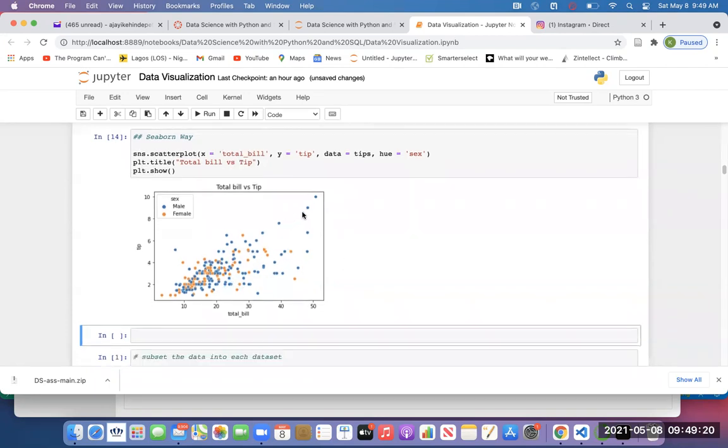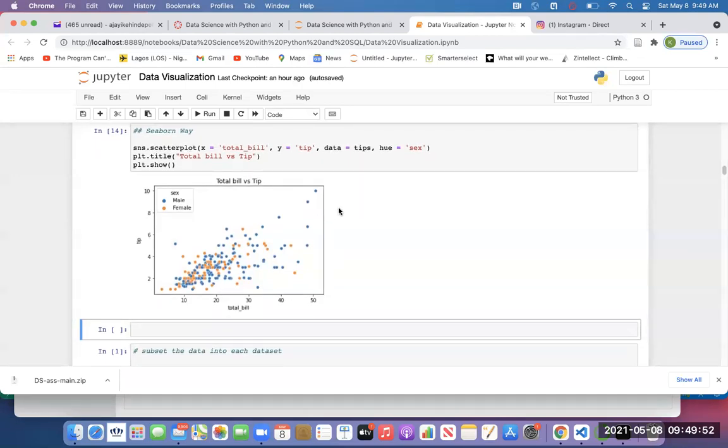That means that even from here, we can see that the males gave more tip than the females, right? Even the males gave more tip because that's the blue. You can see, though they are both increasing, that the more they bill, the more the amount they spend, the more the tip. It looks as if male spent more than the female. You can see the blue here related to the x-axis, and you can see it related to the y. So males, they spent more and they gave more tip. I don't know if that is clear to you. Is it clear? Yes, sir.